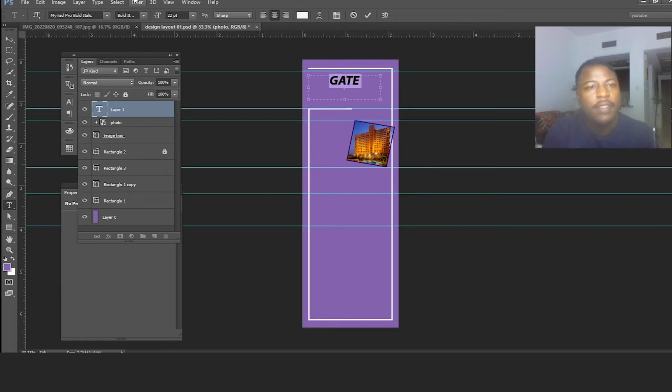So let's increase the size of that. You just need to select the number here and press the arrow key up to increase the size of the text. And you can reduce the size of this to fit the text of the text box. So now we can click move and move this text here like so. Great.